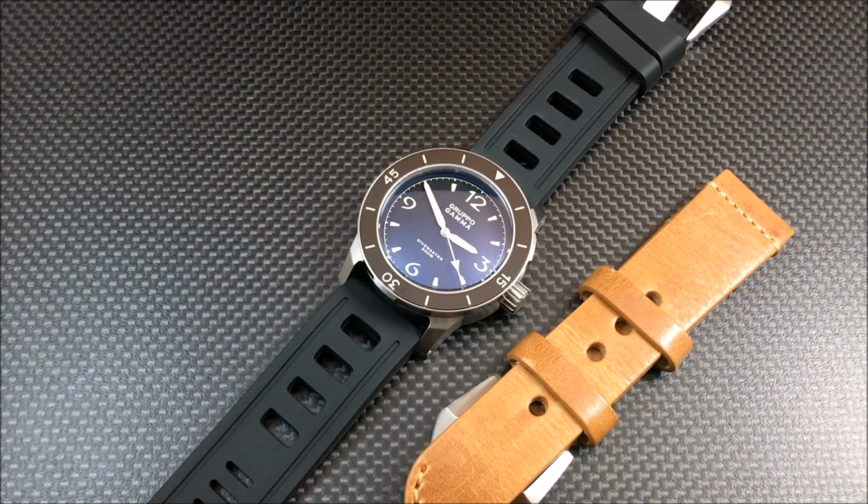Gruppo Gamma Divemaster. Some of you may remember I did a review on the prototype earlier in the year. We also did a giveaway of a Gruppo Gamma production piece. So this is the actual production piece, and if you haven't seen the prototype video, you can go back here on the channel or on WatchReport.com, and you can take a look at that.